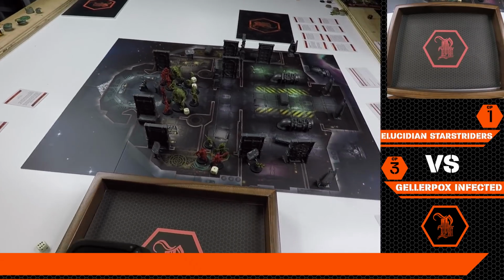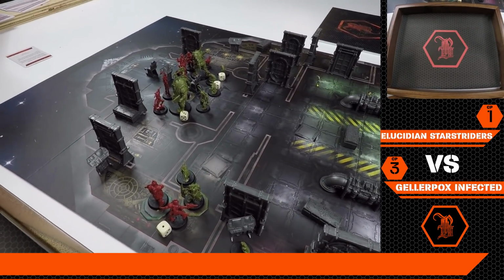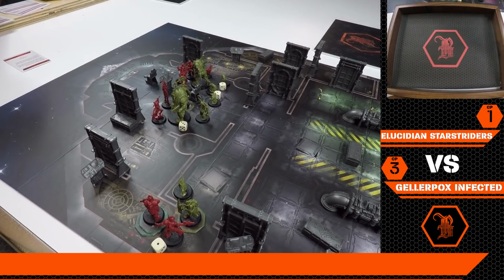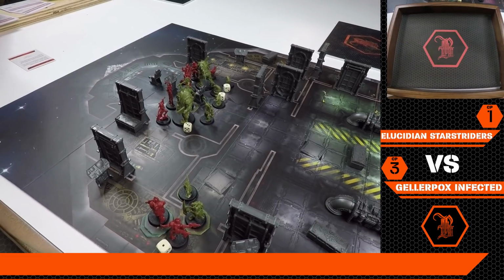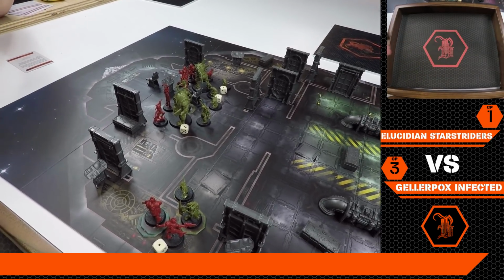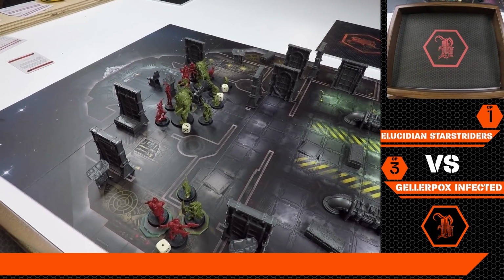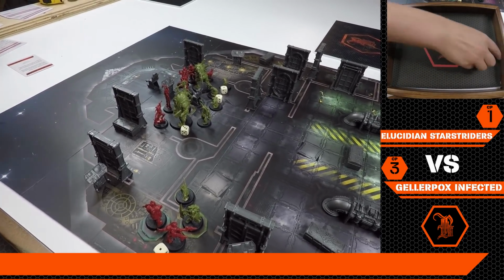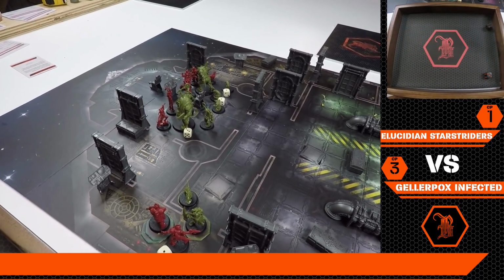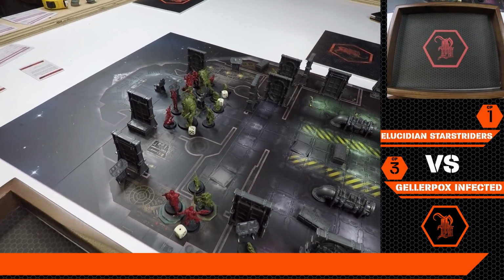I'll start off with Lawson Vandergraus. 2 attacks. 1 hit. Wounding on 5. Failed. The medic. 2 attacks. Missed. The dog. 2 attacks. Reroll the ones. 2 hits. Wounding on 5s. Nothing. So back to you guys already in combat.